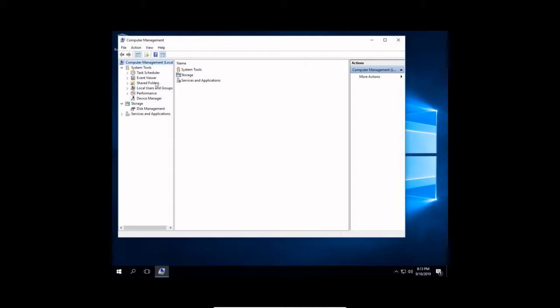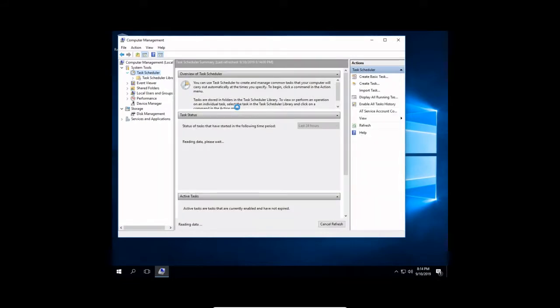So there are a lot of things in here to look at. I'm just kind of going to go over the highlights, but as always, if you guys have any extra time, it is strongly encouraged that you open up a Windows 10 operating system and go through computer management just to kind of learn some of the different settings and get familiar with the layout. That way, when it's actually time to set settings, you know where to go and you're comfortable using computer management. So the first section that we'll look at is the task scheduler.